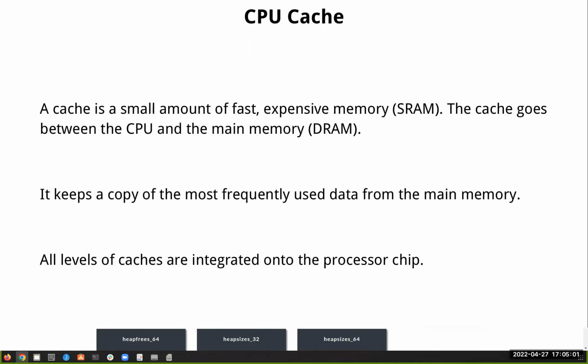In the cache, we keep a copy of the most frequently used data from the main memory. So the idea is, when we request some data, we don't have to go to the main memory. We only need to go to the cache. The cache is part of the CPU, okay? Modern CPUs have several levels of cache. At different levels, we have different policies, and their sizes are also a little bit different. Our modern server and laptop CPUs, Intel-based, usually have 3 layers of cache. And the ARM-based CPUs, like the phone we are using, usually have 2 levels of cache. And they are all part of the CPU, okay?